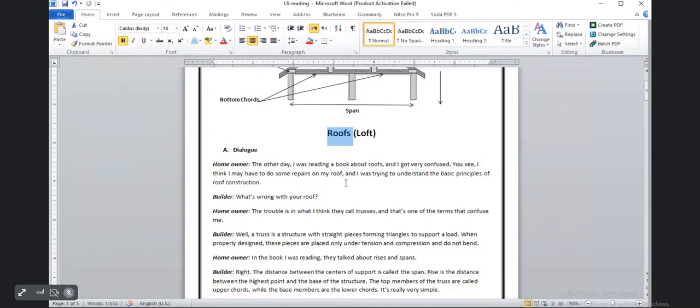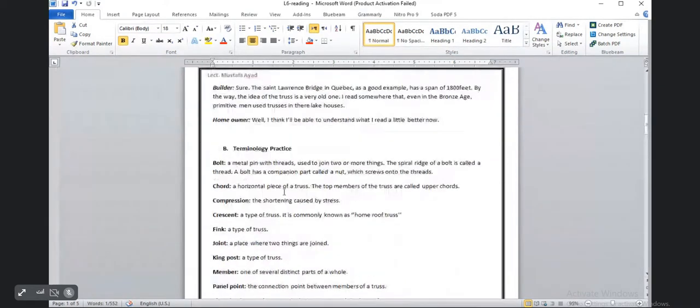And we also have some good terminology, the second part, the terminology part. Like we did with the civil engineering reading passage that we took previously, we also had some terminology. And by the way, the terminology section is very important. In the exam, I may ask you a question about this terminology. I ask you, what is a bolt? What is a rivet? What is compression? And I need a definition. Or maybe I give you the definition and 4 or 5 different choices, and you choose the correct one that matches the definition I give you.